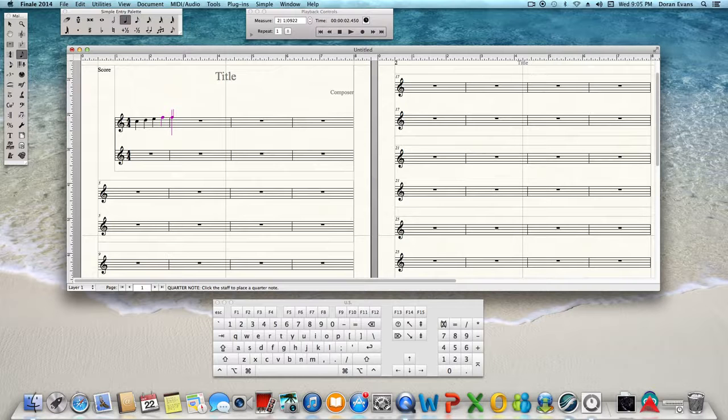So if I want to get an F4, not an F5, I would have to at least be in at B, because this note is B4. So if I press F, it knows now that I am in the 4th register.